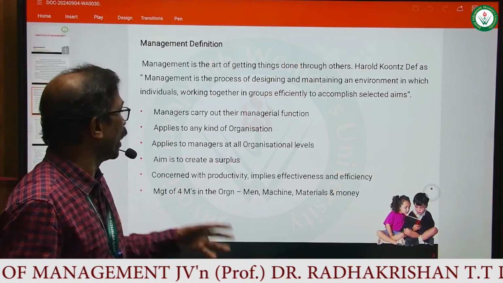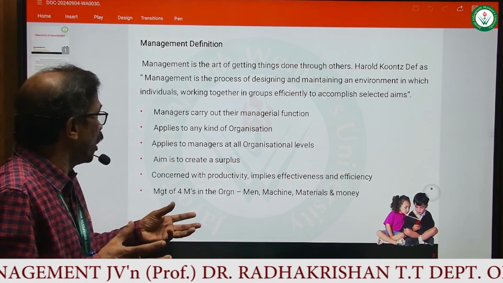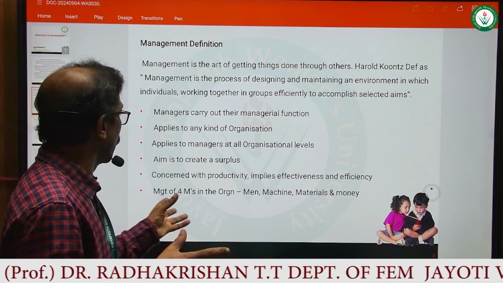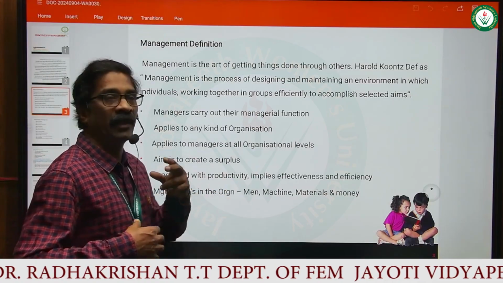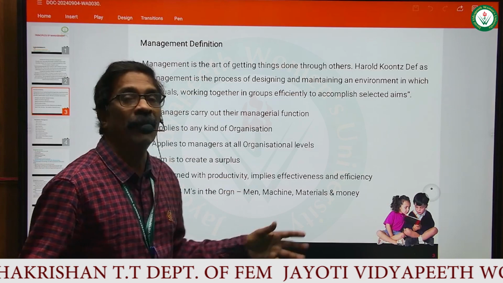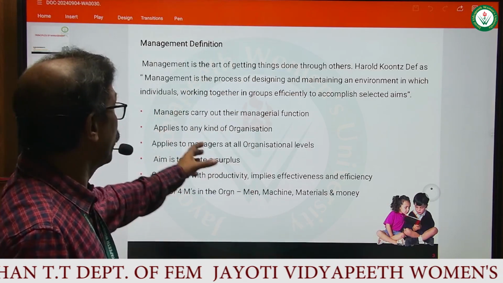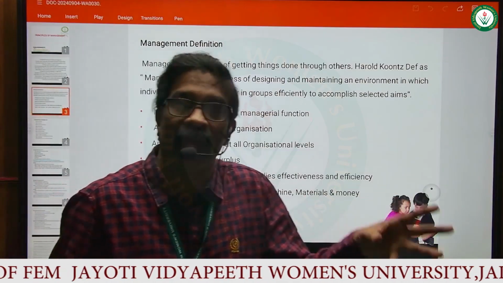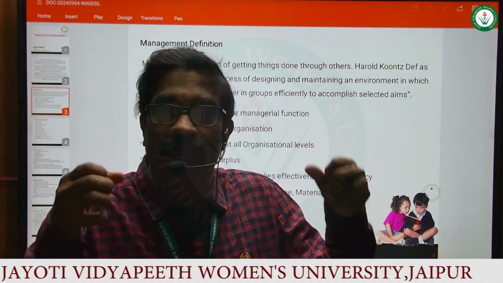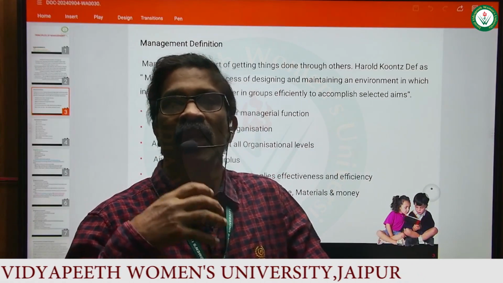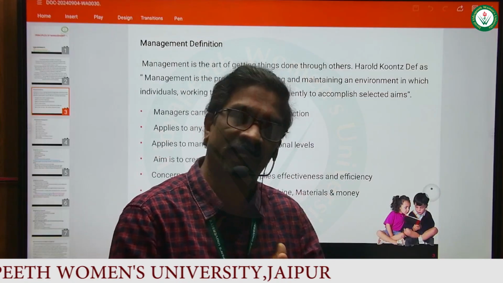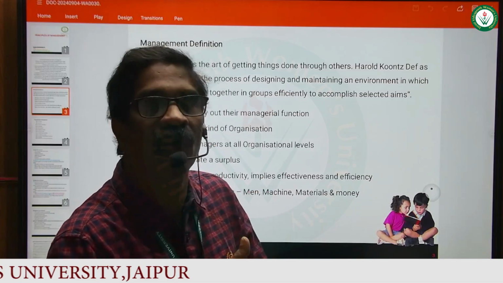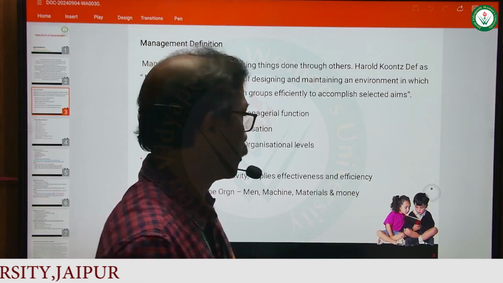It applies to managers at all organizational levels and aims to create a surplus. It is concerned with productivity. Management deals with the 4 M's in the organization: man, machine, materials and money. How we can utilize these 4 M's in the best possible way for the benefit of the organization, to fulfill the organization's goals and make the organization a successful venture.